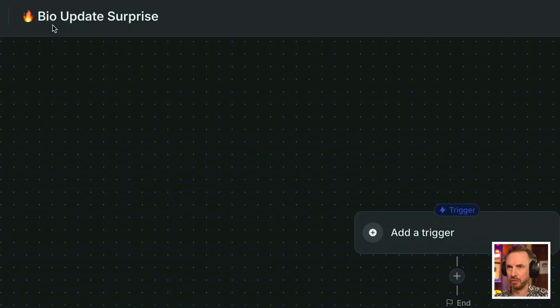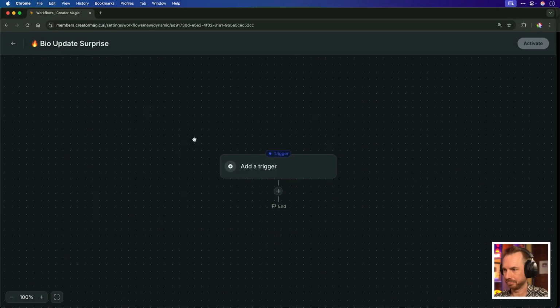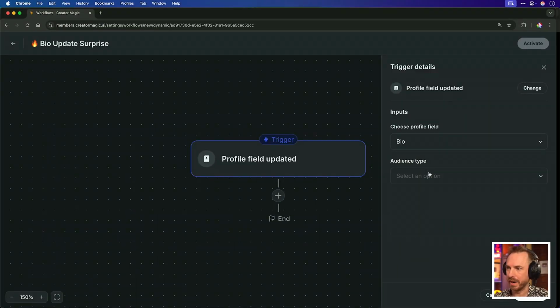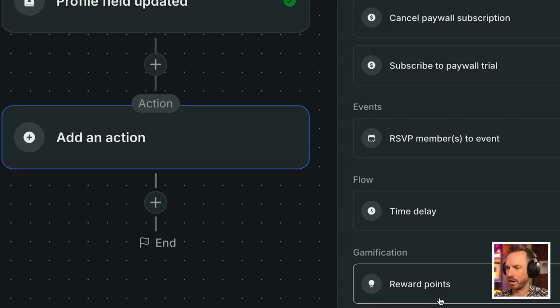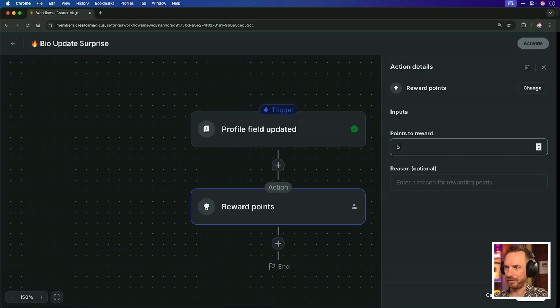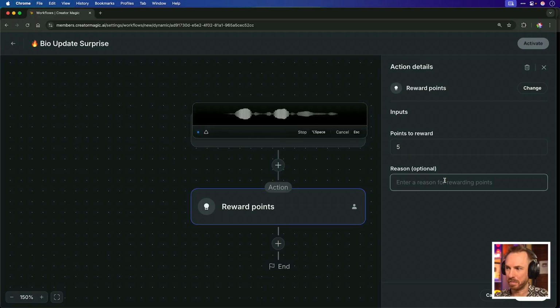taster pass. Now we're getting into the interesting stuff with workflow number 6, and we're not only going to make a workflow, but we're going to use another automation tool to enhance it with AI. Now earlier I promised new members who fill in their bio a surprise. So when the profile field of bio is updated by members, we'll use the gamification feature and add 5 extra points. Thanks for filling in your bio. Simple as that. But it doesn't stop there. I'm going to use a tool that I know and love to do a little bit of research on my new members and send them a personalized DM.